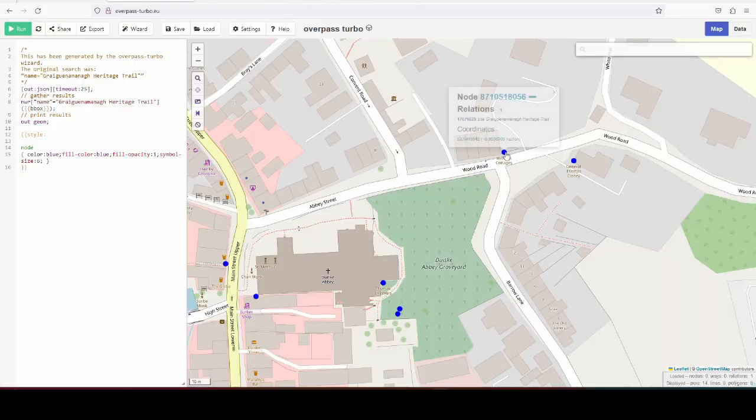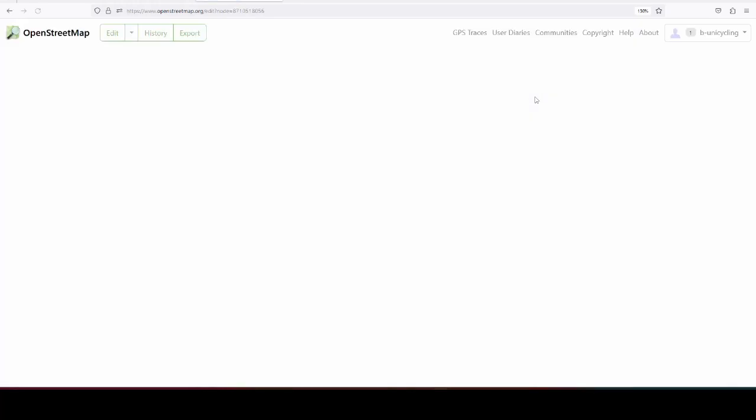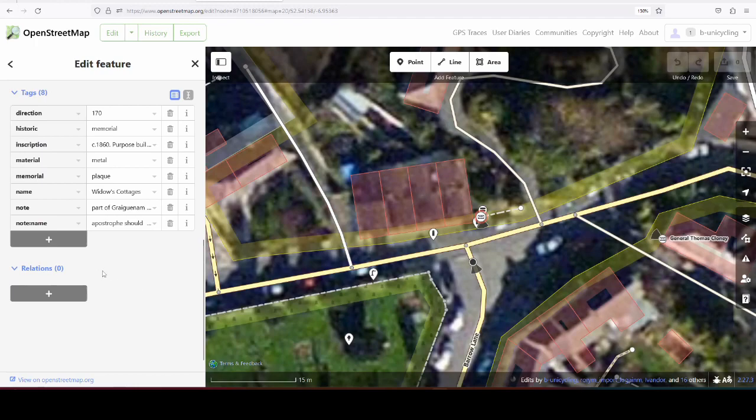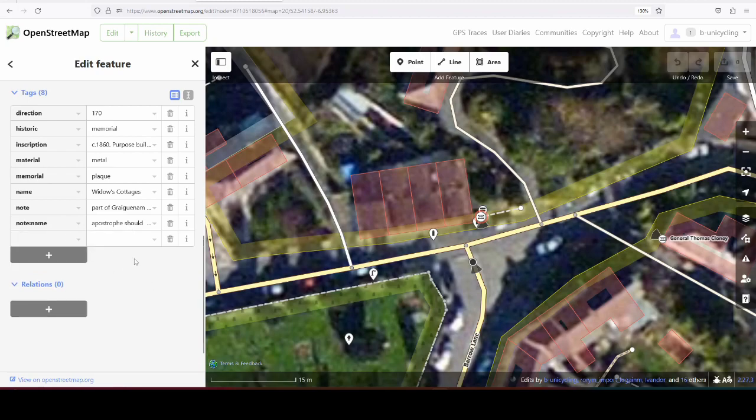Well, no, go in here and click on the little pencil here, which will open the plaque in the editor, or the tourist information, because it's not really a plaque. And here I have just added material metal, which is a bit less precise than iron or whatever. But anyway, I can add the, almost made that mistake, subject Wikidata here and paste that, because remember, the plaque is about the widows' cottages. They are not the widows' cottages, so we have to use subject Wikidata.